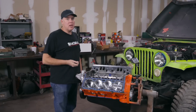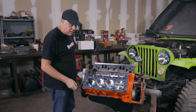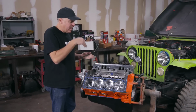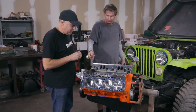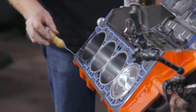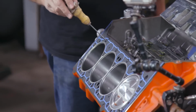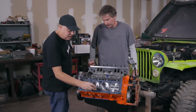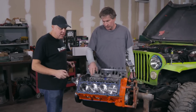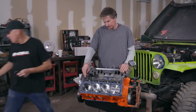Here's one of the things you really got to pay attention to when you're installing heads: whether the cylinder head bolt holes are blind or not. Blind means they've got a solid bottom. They don't go into the water jacket. Unfortunately, on this Blueprint aftermarket brand new block, they are not blind. The top row is. See how that one bottoms out? But down here, they go right into the water jacket, which I would not have designed it that way. That means you need to use thread sealant on those. On all of them, exactly.